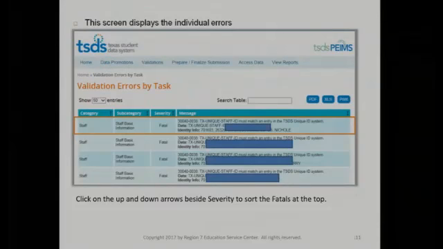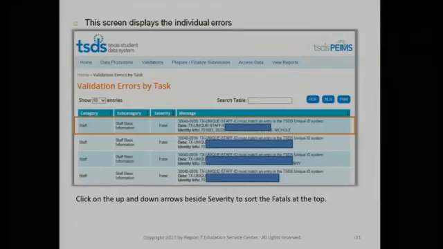And some of the special warnings you'll want to fix ahead of time. I mean, you'll be able to correct some of those. Some of them are just going to have to stay. It just depends. And if you ever have a question on whether you should send it through with a warning or a special warning, just give us a call and we can talk through it with you.